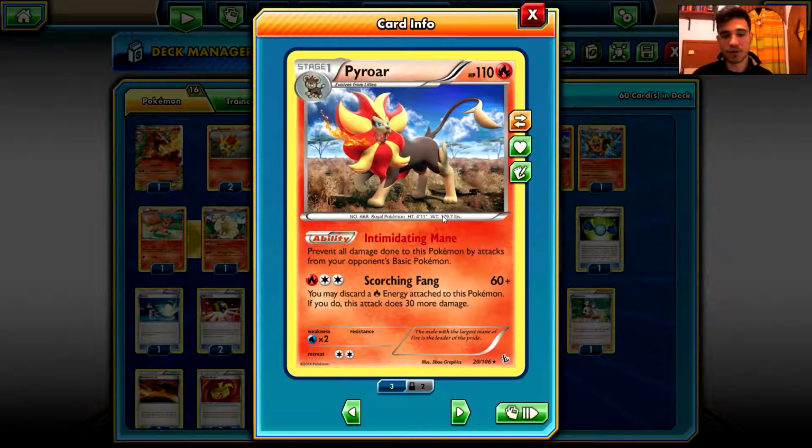We have 3 Pyroar with the Intimidating Mane, and this is basically the all-star of this deck, and I suggest you buy the bundle with Pyroar. It is a very good Pokemon, and Intimidating Mane prevents all damage done to this Pokemon by attacks from your opponent's basic Pokemon. This Pokemon was amazing before the Mega Evolutions. Nowadays we have so many Mega EXs, so freaking many Mega EXs, that this Pyroar is getting even worse every single time a new set releases because of the Mega EXs and because of the Spirit Links. It is not good anymore. It's quite weak, but if you face a basic Pokemon, this Pyroar is freaking amazing.